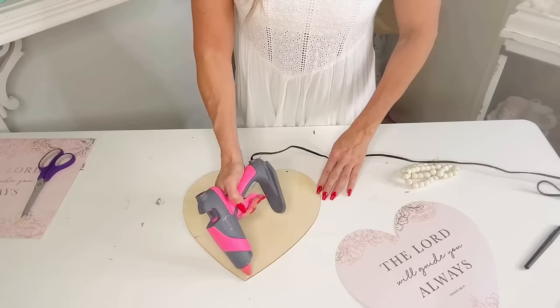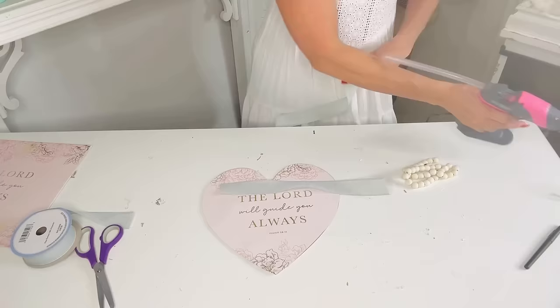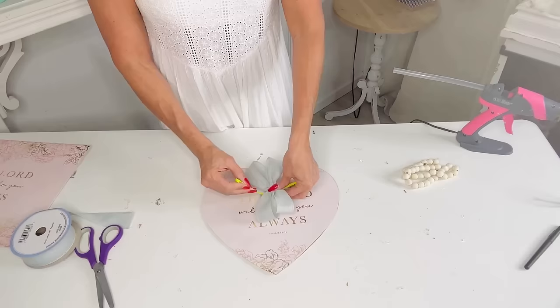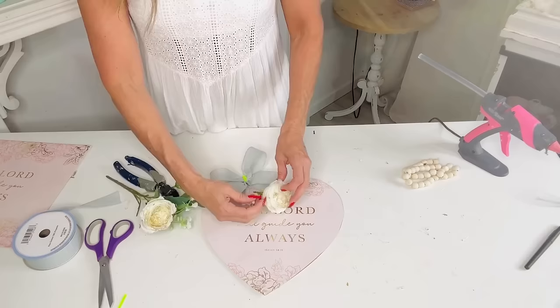So I'm cutting out the calendar page, and it was a thick calendar, so I didn't Mod Podge it. I was able to just hot glue it to the little wooden heart base, and then I'm going to create a super easy bow. This is the same bow that I used on that wreath garland at the first of this video. You just take ribbon and hot glue it end to end, and then you pinch it up in the center and pinch it together. That's when you want to take some floral wire or a pipe cleaner or a zip tie and zip tie that to the center. And then you can place it onto the top part of your little decor idea.